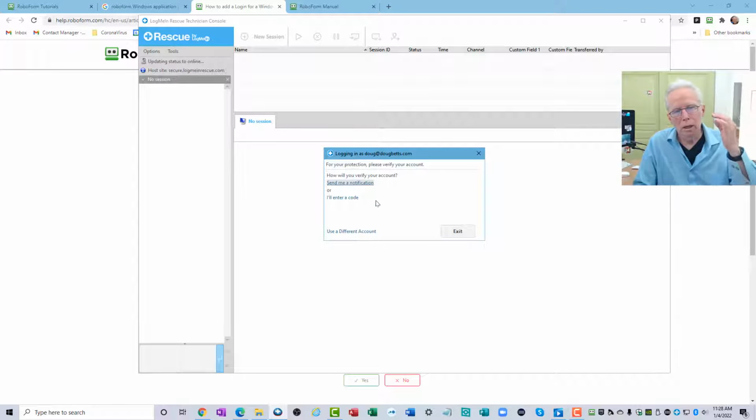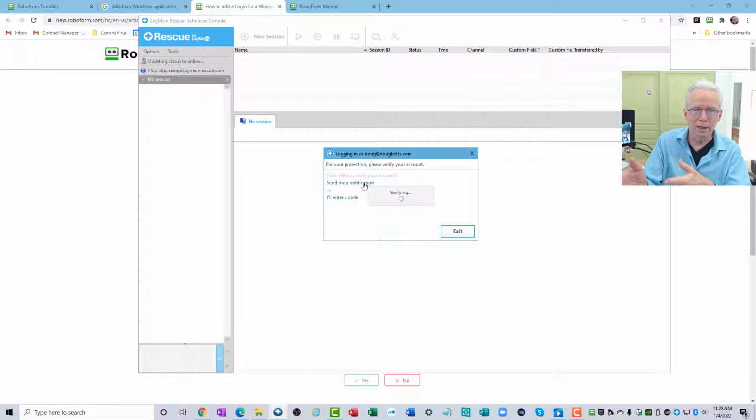Oh, I have to use my two-factor authentication app on my watch. I can choose verify login request. Actually, that doesn't work on my watch. I have to go to my phone and it's a push notification, so I don't have to open an app. I can just choose verify.